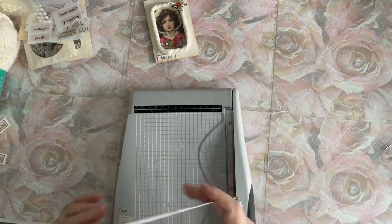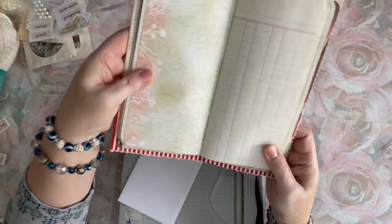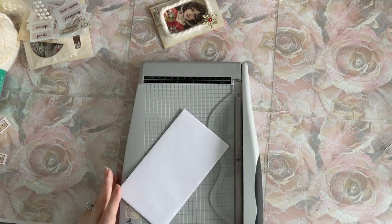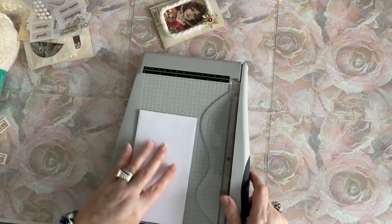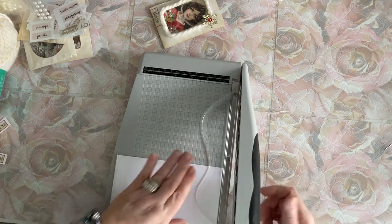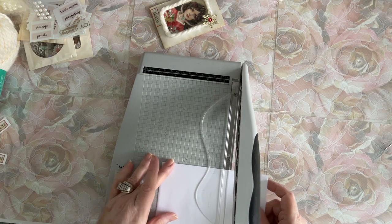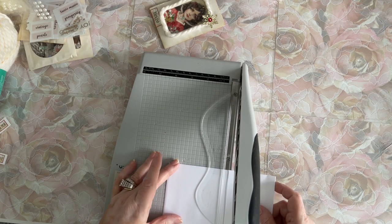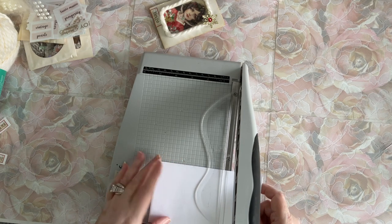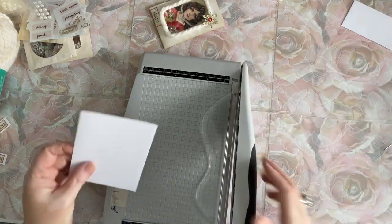So we took an envelope. I was going to use junk mail envelopes, but this is so narrow. If it was a regular journal size, 5.5 by 8.5 or 9, that would work perfect. But I didn't, so I'm going to have to cut off a little bit because it's a little too tall. I think I'm going to cut it maybe a 3/4 pocket. Don't throw that away. You can make another pocket out of it.